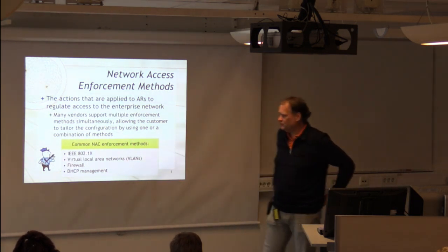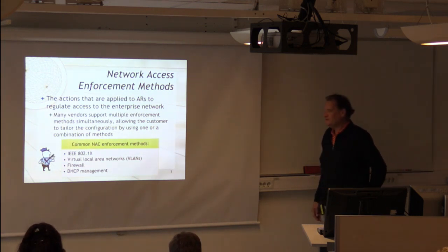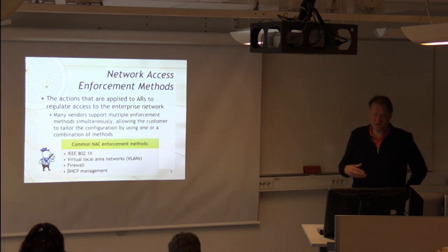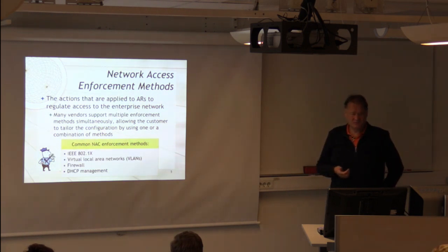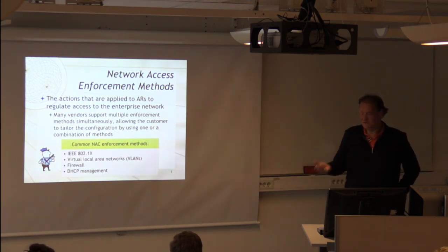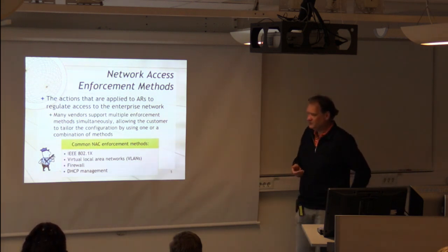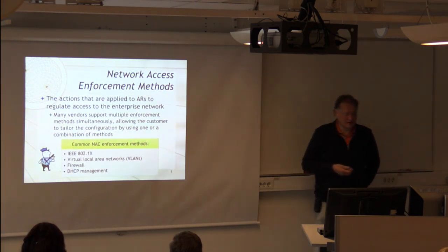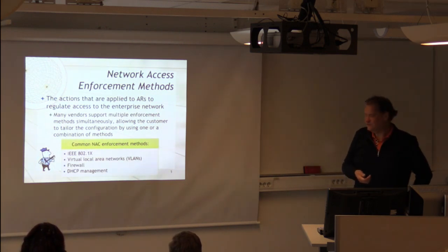You can have virtual networking, as I said, that you connect to. And then, depending on who you are, you're connected to different virtual networks, and that is how you control what you can do. You can have a firewall, and then of course the firewall will filter traffic and decide that if you try to do something, you're allowed to do it, but if you try to do something else, you're not allowed to do it. So that way you can control how the network access should work. And you can do it partly by just your IP address. Depending on who you are, you get different IP addresses, and then that will allow you to do different things here.